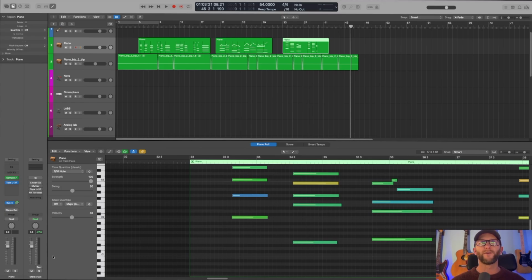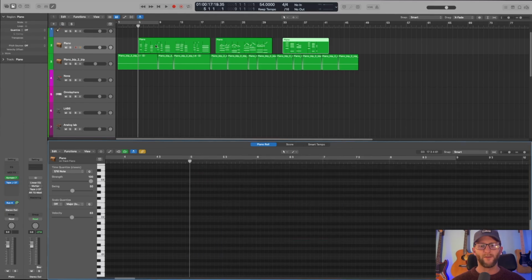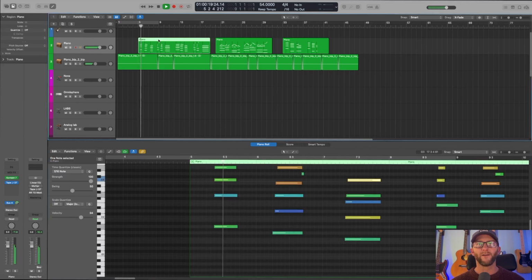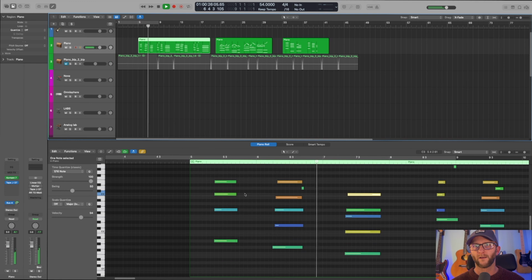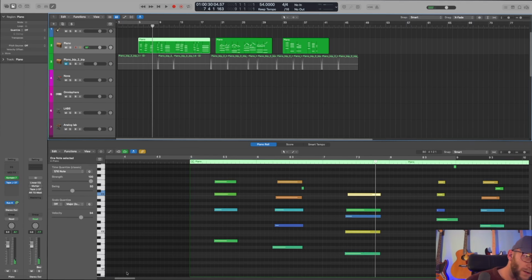And what I'm going to do is just go through and make sure that the piano is sounding as I want it to, and just tidy up any loose ends. So I'm going to mute the pad for the moment. That chord sounds a bit wonky.